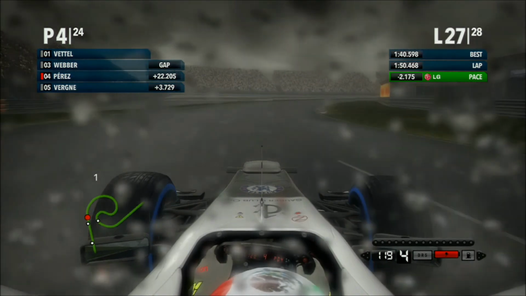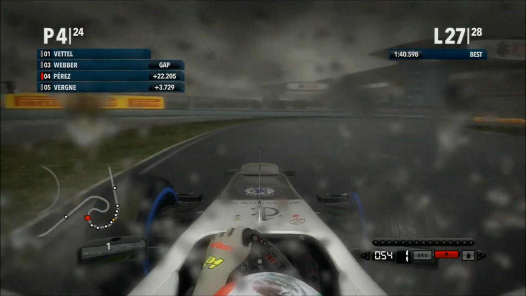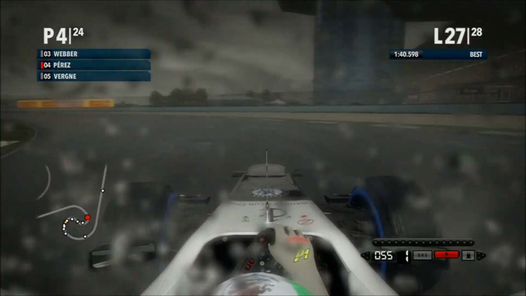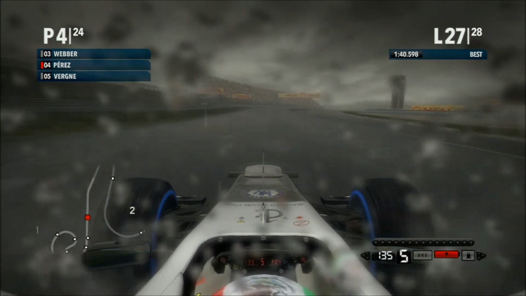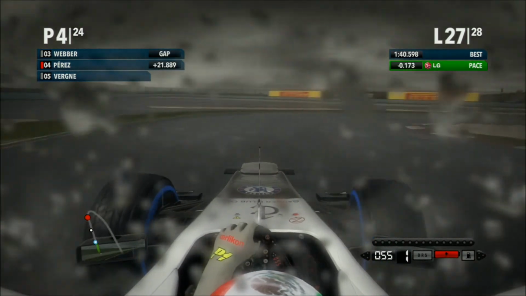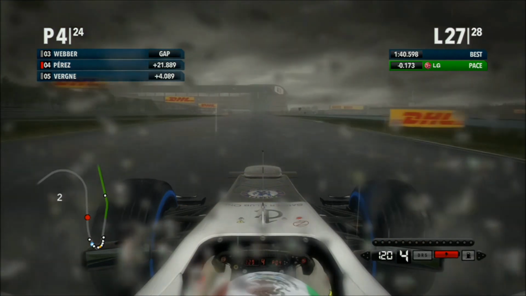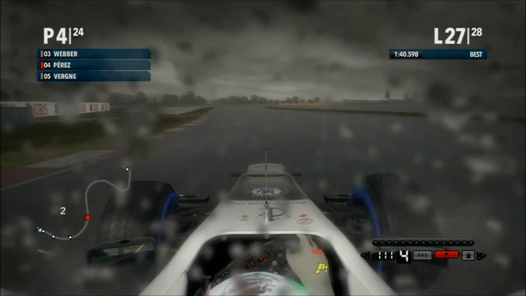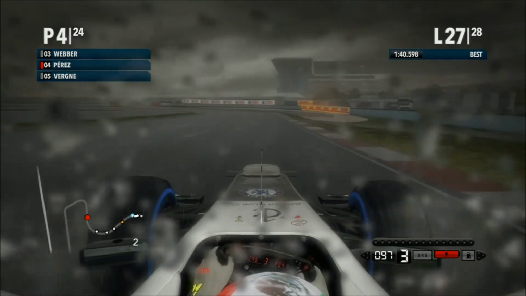Coming into the first corner, 2 laps to go. Sliding into the first corner again. Really difficult to control. Got Jean-Éric Vergne up to 5th, so he's having a great day, considering he hasn't really featured in the top half of the field in the first 2 races. If I keep this position, it'll be amazing, considering the weather. I didn't expect to be doing this well on legendary difficulty so soon.